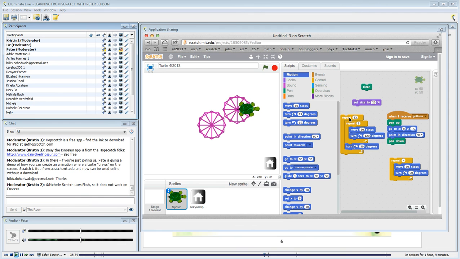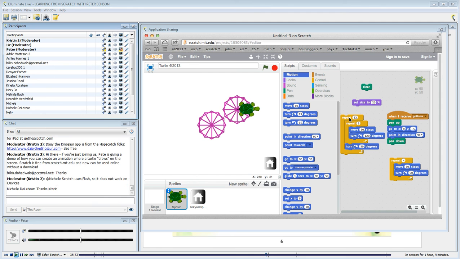So this gives an opportunity for kids to explore a lot of geometrical ideas and get a sense of how things are drawn, how they can create different images. And there's a ton you can do with this, with turtle graphics. And like I said, that was kind of one of the founding ideas in all of this. So now the next slide I want to take you to.